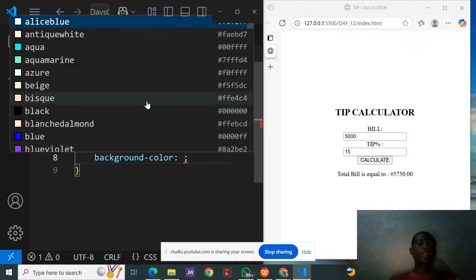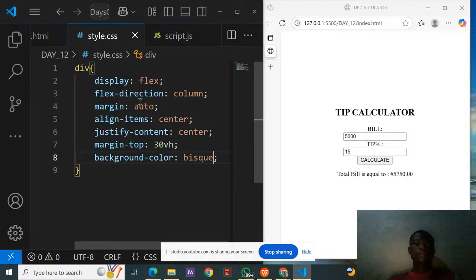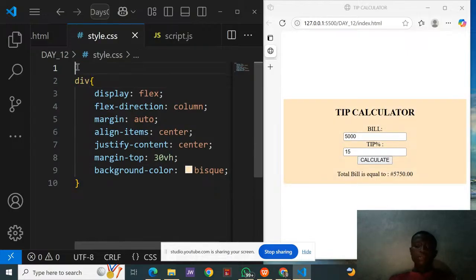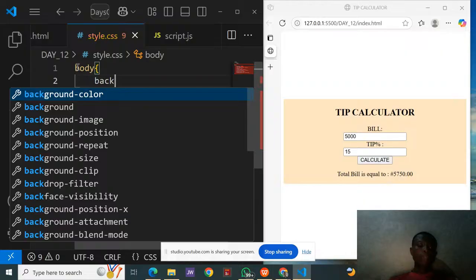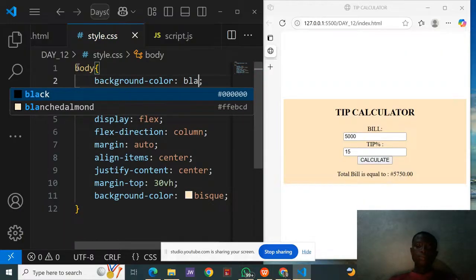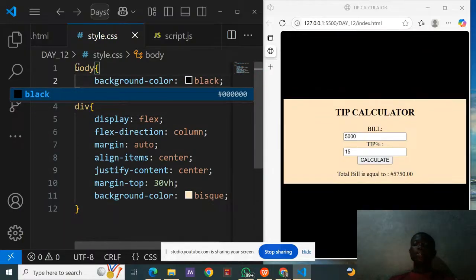Should I make it this? Let me make it this. Let me make the body background color black. Very good. Let me maximize this.